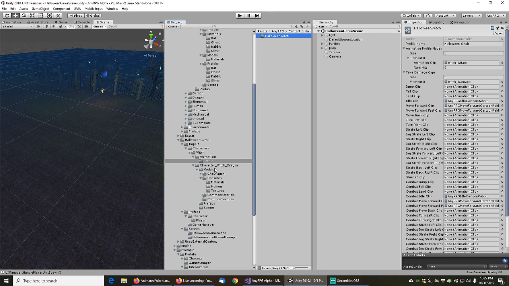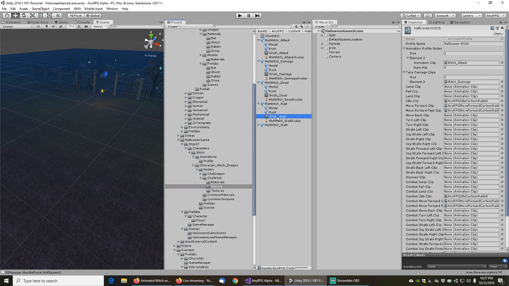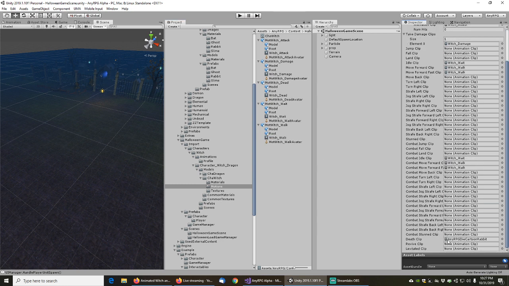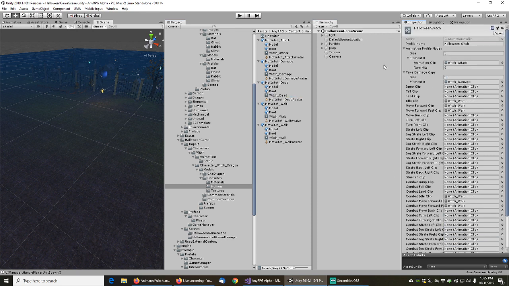Go back into our profile here and grab the motions, and we're going to go to witch wait, and we will put that in the idle clip here, and then we have a witch walk. The combat idle, we're just going to use witch wait again, and the combat move forward, witch walk, and then down to the bottom there, the death clip is witch dead. So now we have all of our animations in our animation profile, and that's the animation profile that our witch can use.